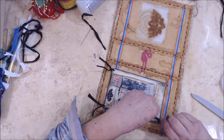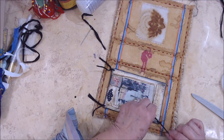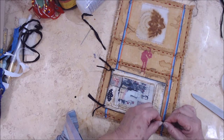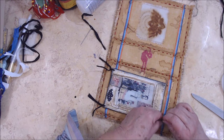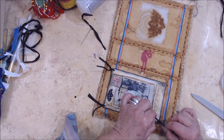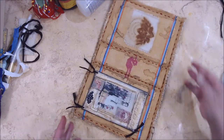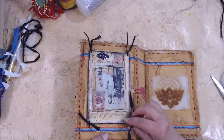Again, I'm not going to try to pull too tight. I've put this down with brackets and on the corners. I've used, oh gosh, really pretty much everything. I even used some screws.